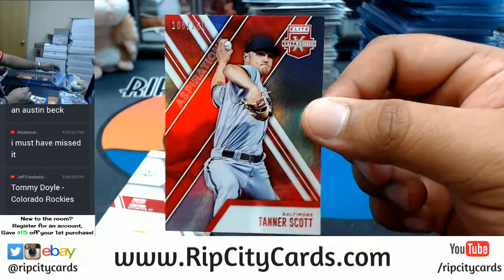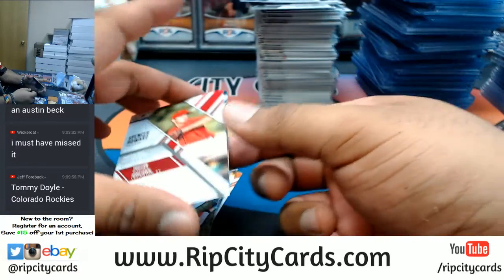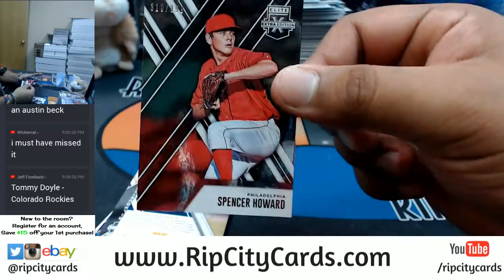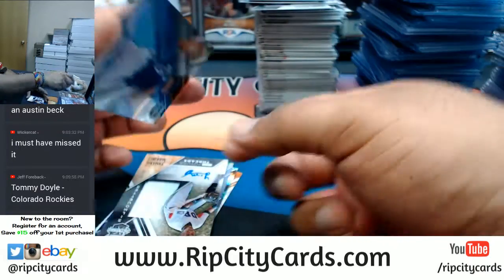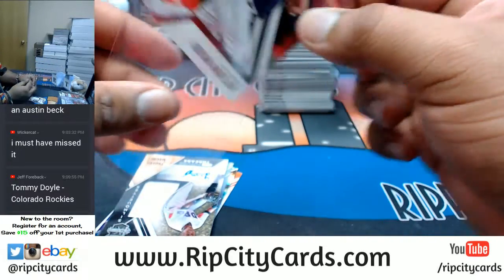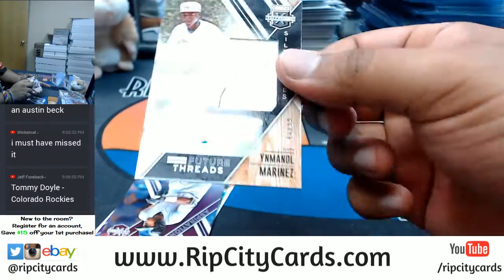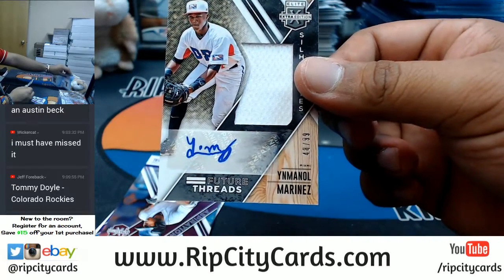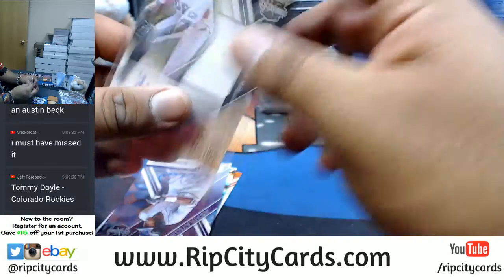Tanner Scott to 150 for the Orioles. Spencer Howard of the Phillies to 999. Adrian Morejon of the Padres to 999. What do we have here? Imanol Marinez for the Marlins to 99 patch auto.